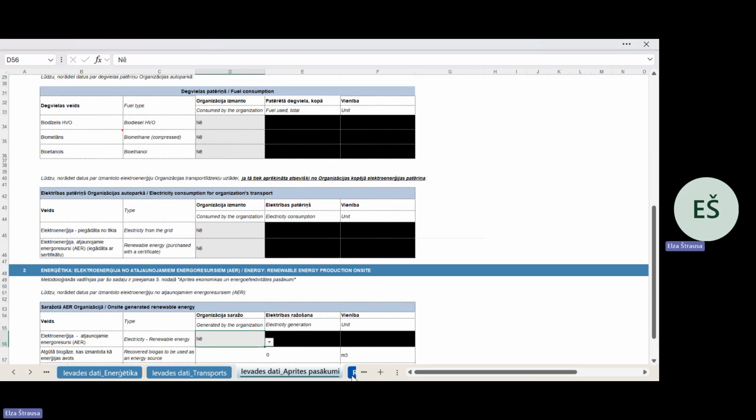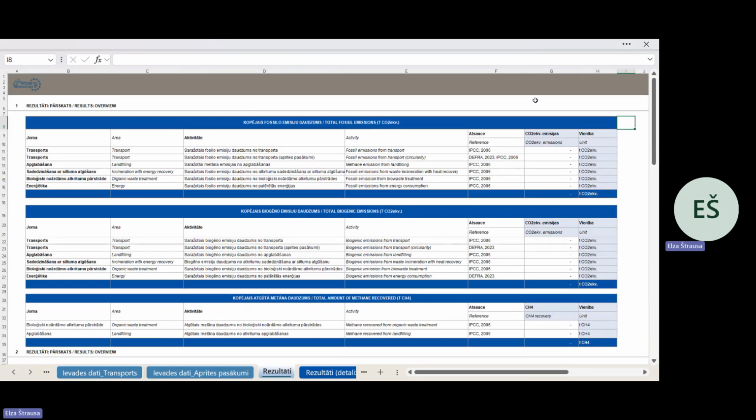Once the input data has been filled out, you can see it under the results. This is the simplified version where you see three main tables. Total fossil emissions in total CO2 equivalent.